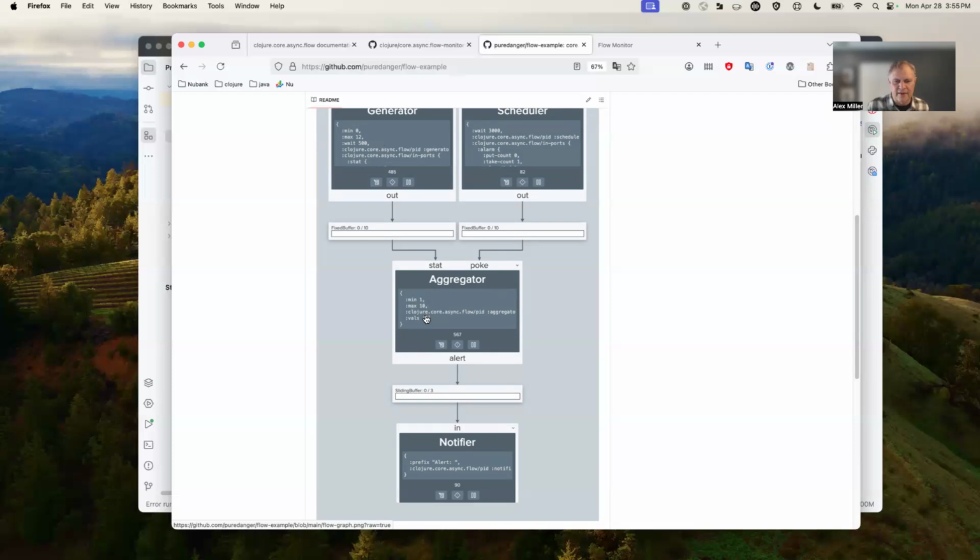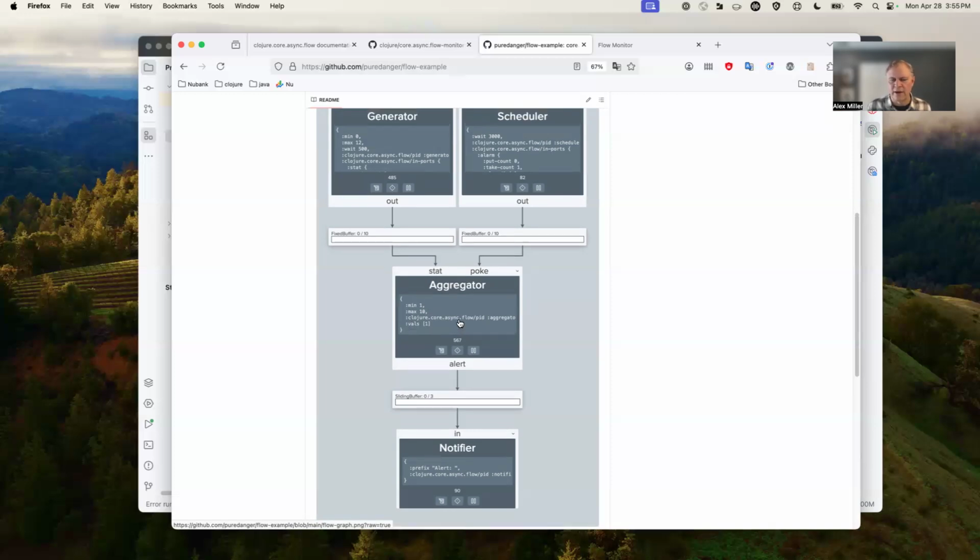And then when it gets pinged by the scheduler on the poke channel, it's going to gather up all the values that it collected. So as it gets new stat values, it collects them into this vals key, and it's going to take its current set of values and summarize them into a windowed average, and then log it on the standard reporting flow report channel.